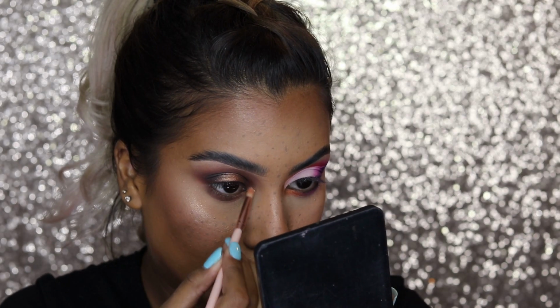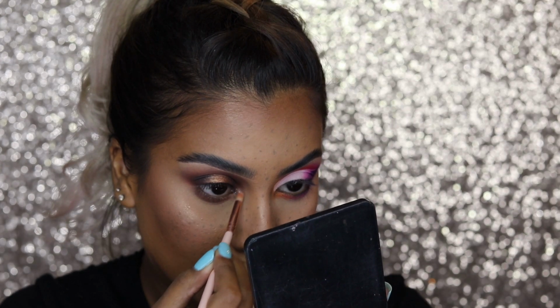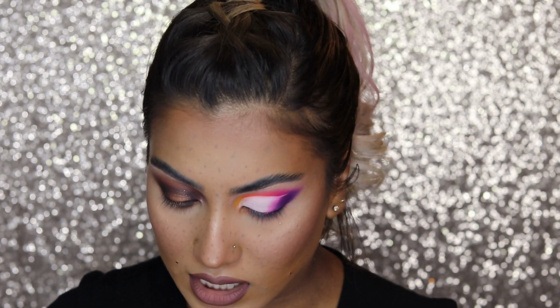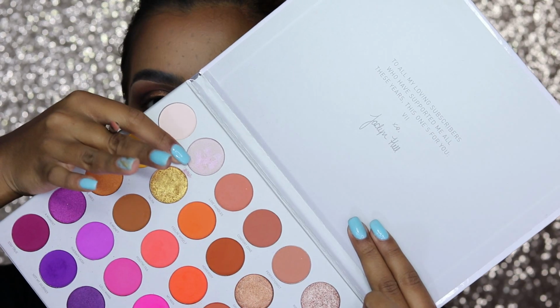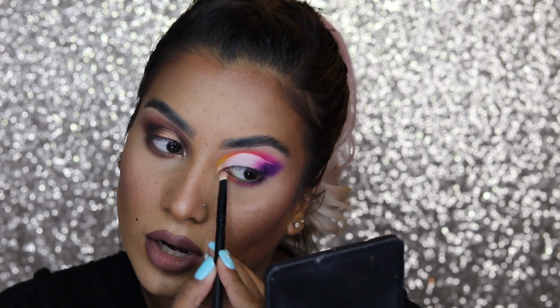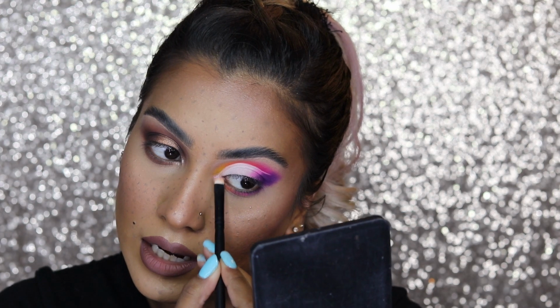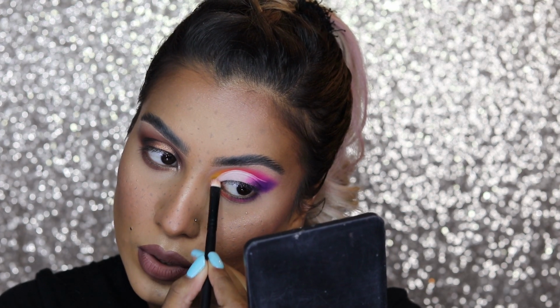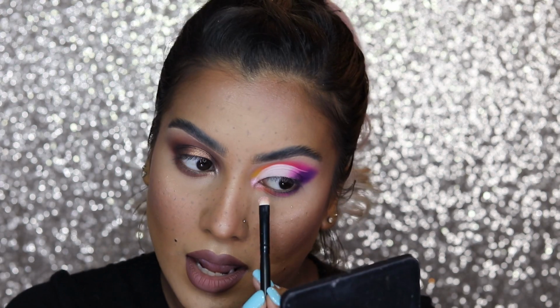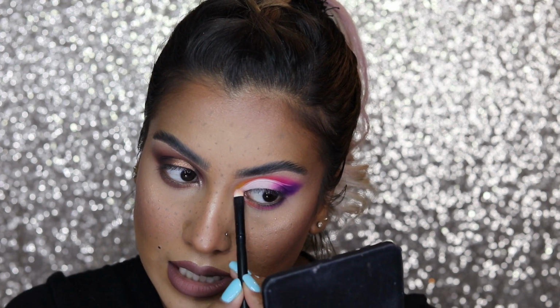It's very beautiful, very, very sparkly. And then for this side, I was going to go in with the same shade, but I think I want to go in with this beautiful pinky shade called I'm In It. I mean, in the pan, it doesn't look like much, but when you put it on the eye, it has this beautiful pinky iridescence that is just absolutely stunning.